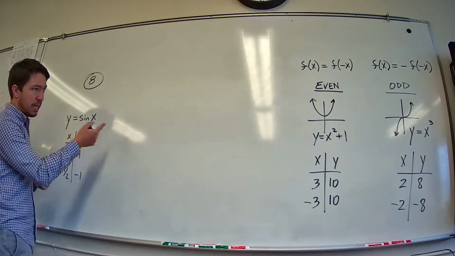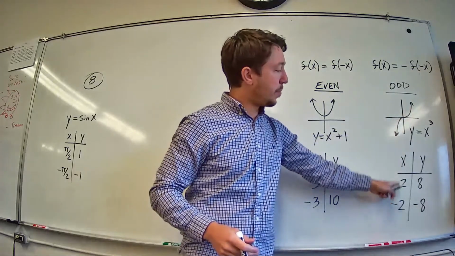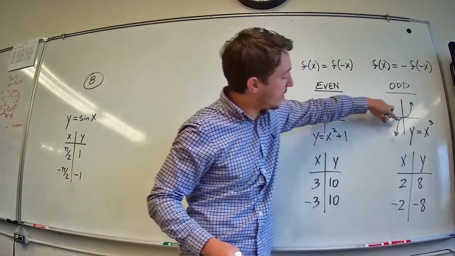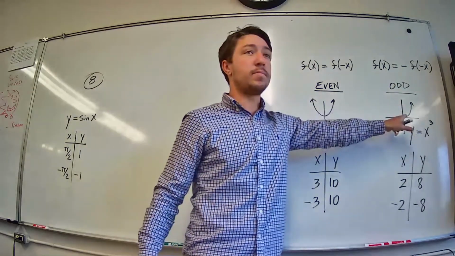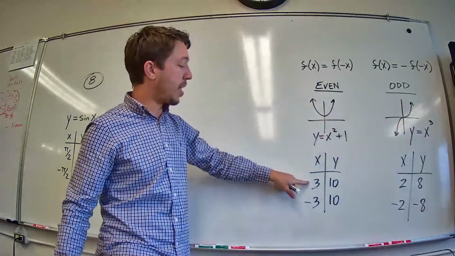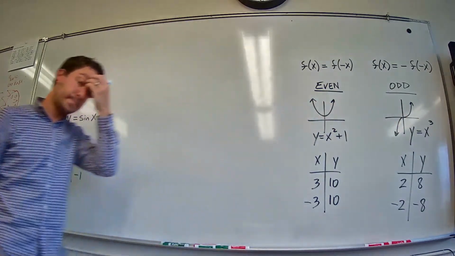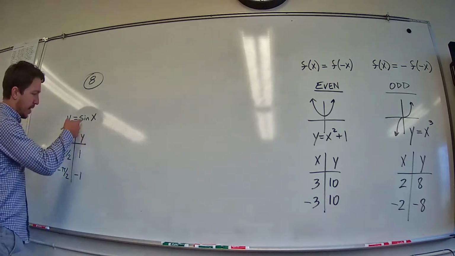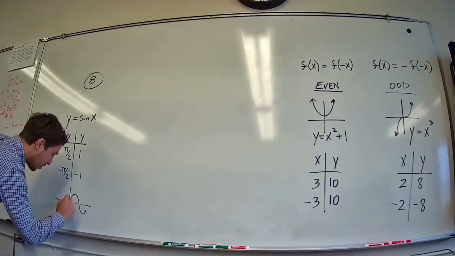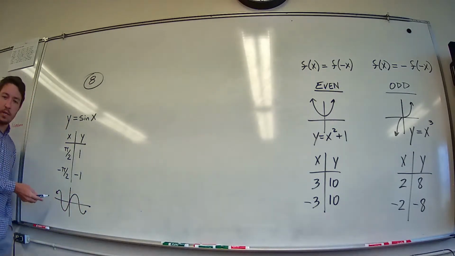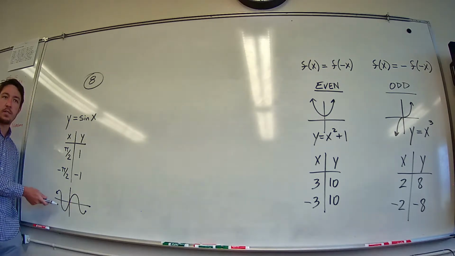By the way, think geometrically, odd functions have origin symmetry, meaning the point (2,8) and the point (-2,-8), if they're star-crossed lovers, they look at each other through the origin. Whereas the point (3,10) and (-3,10) look at each other through the y-axis, right? So just looking at the sine graph, we graph this one. Just curious, do you see how just that visual kind of tells you it's an odd function?